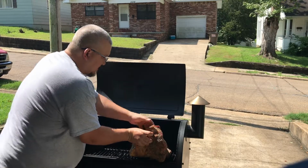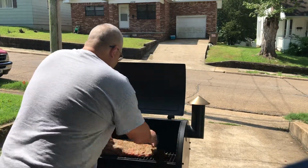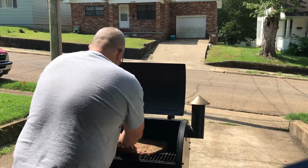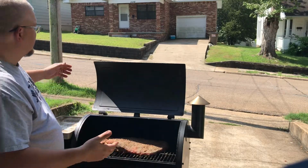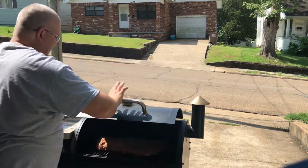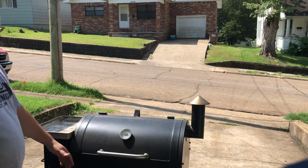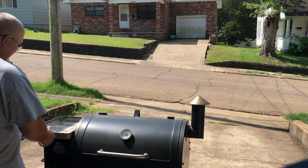I actually am going to put the thicker part towards the heat, sorry. Try not to move this around a ton. There we go. There she is. Now, get her started. Alright guys, check in with you in a minute. Or an hour. Or two.